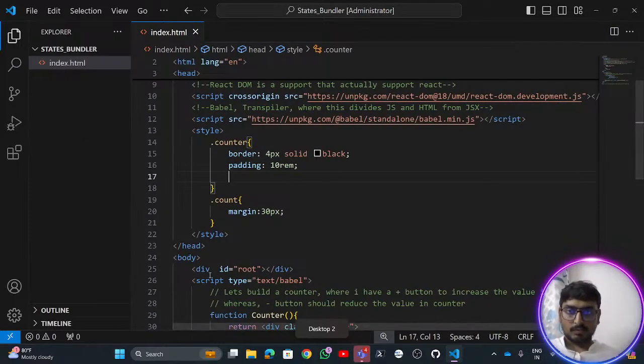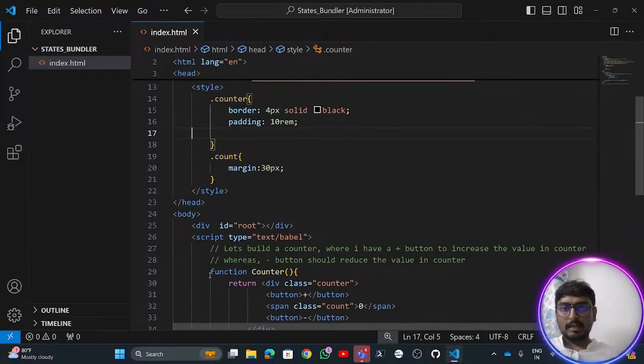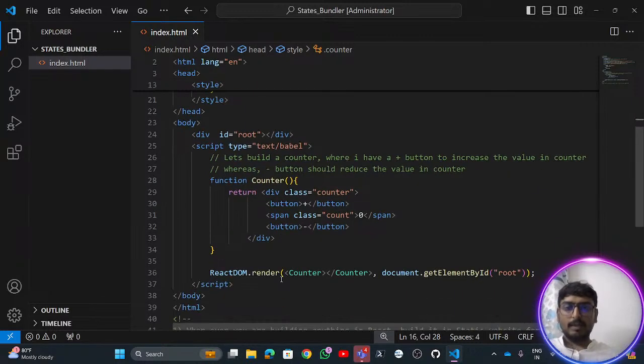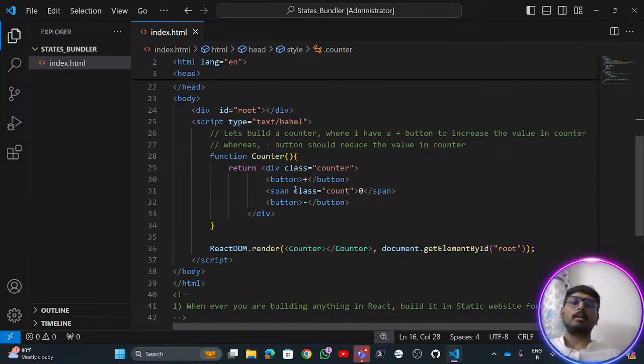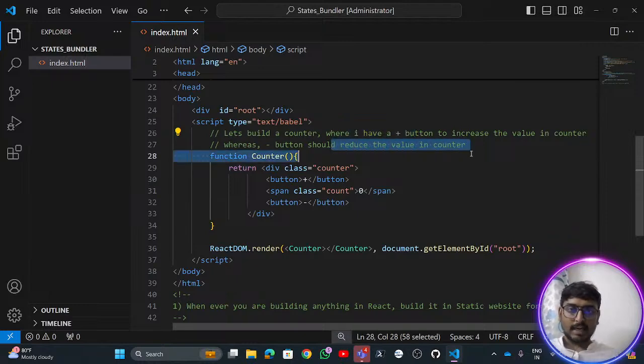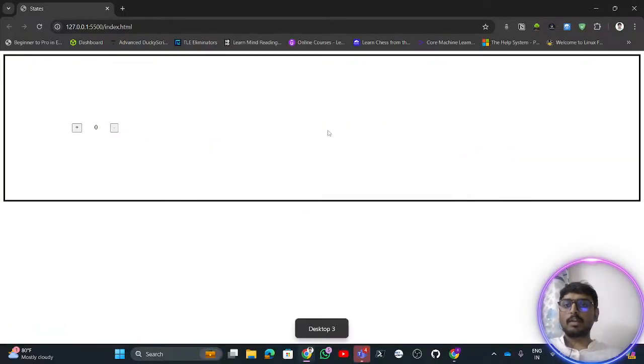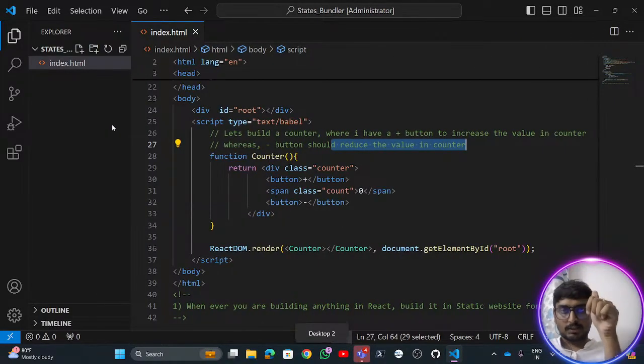on these given buttons, the counter value should be incremented. So that's our agenda. For that we have written this entire code. We have built a static version of this code, but this entire thing is static. My main agenda is that when I press this plus button, the value inside the counter should increase, whereas when the negative button is pressed, then the count value in the counter has to be decreased. This is the standard format that I want to do.